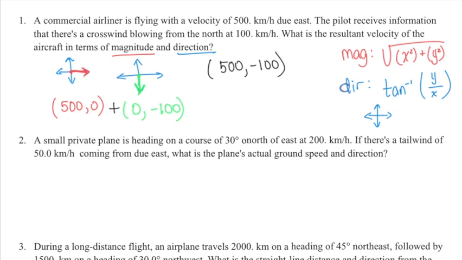So magnitude. Well, we're going to do exactly what I said for magnitude. We are going to plug that in. In your calculators, you can do your square root, open a parentheses, and say 500 squared plus 100 squared. Remember, ignore your positives and negatives for these calculations. We have 3 significant digits in this problem. Does everybody see where those decimals were? 3 significant digits here. So when you round this to 3 significant digits, you should get approximately 510 with a decimal, because that looks like 2 significant digits without that decimal, kilometers per hour.